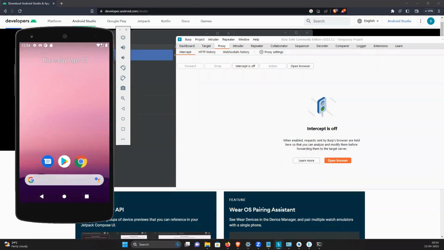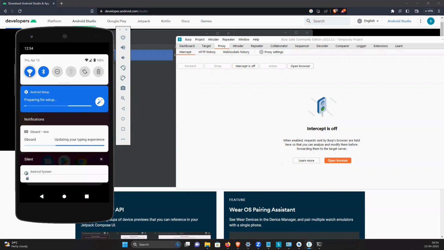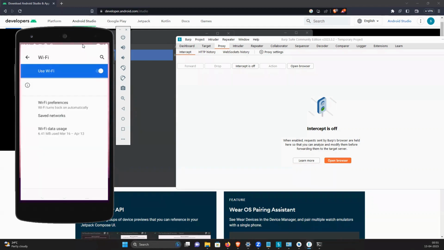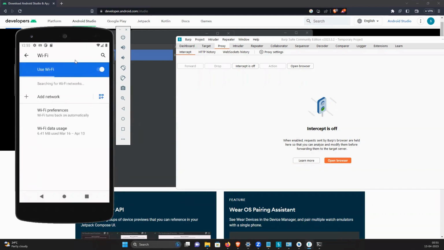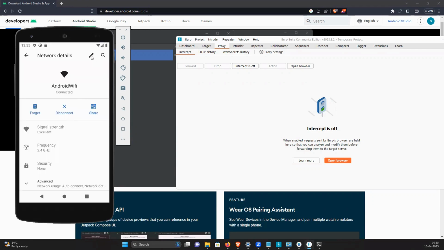Here you can see the phone has successfully booted up and we are able to see the UI of this phone. Just go into the Wi-Fi settings. Once it opens, go inside the Android Wi-Fi setting part. Then you can select edit.